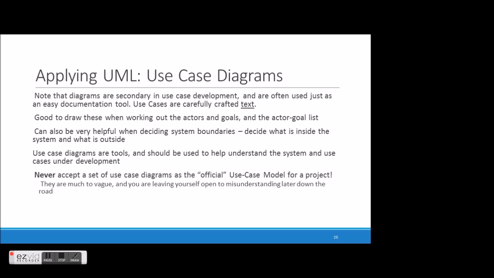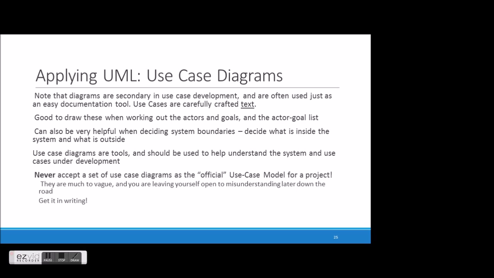This is an example of what a use case UML diagram would look like. It's kind of hard to read, but in here you have various goals: process a sale, handle a return, cash in, analyze some activity, manage security, manage a user. And here you have some actors. You've got a customer out here, a cashier, and a manager.